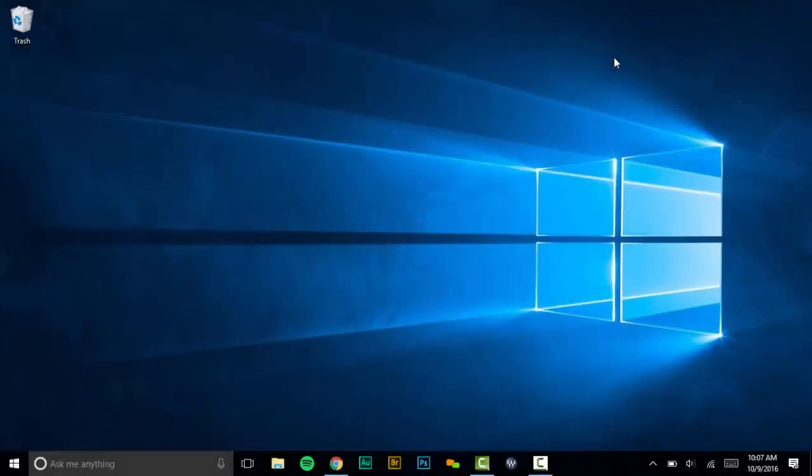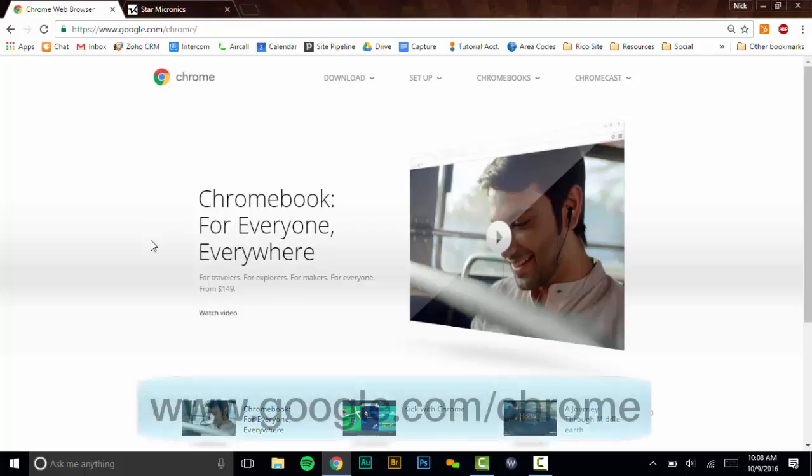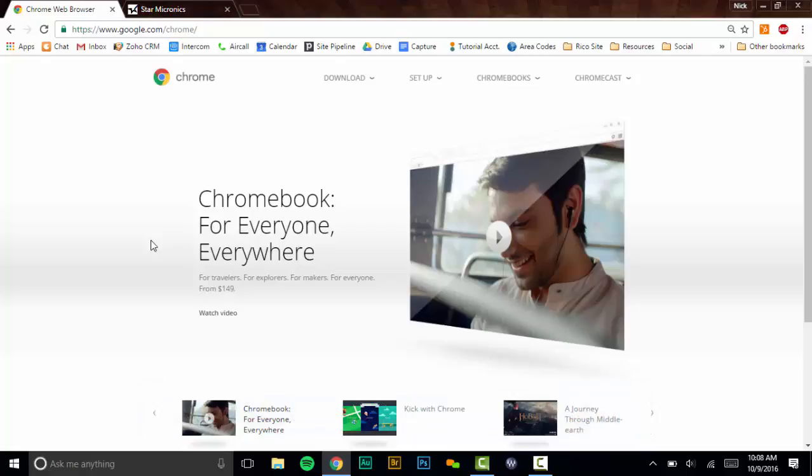In this video, we're going to review getting your Star TSP receipt printer set up on your PC computer. Now, to start out with, you do want to make sure that you've downloaded Google Chrome. So if you've not done so, please go to www.google.com/chrome and go through the download process. You will need Chrome to properly print receipts from the software.